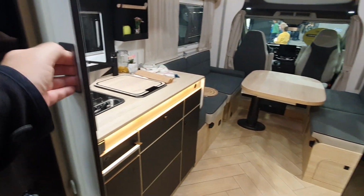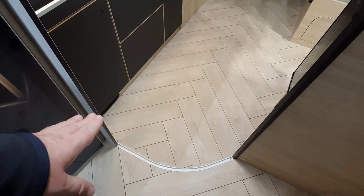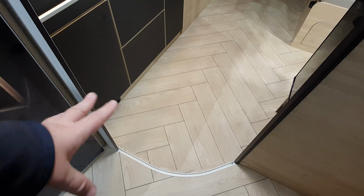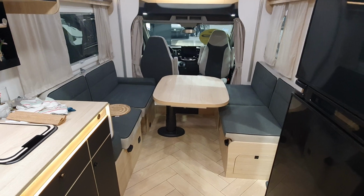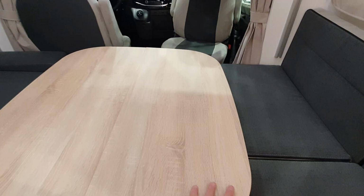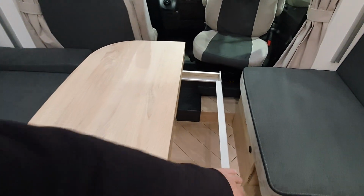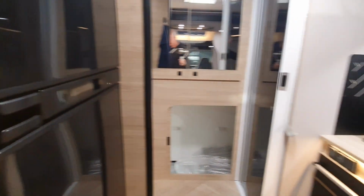Here we've got this that closes like that, and I can open it up. Now I know I don't like steps, I like a flat floor, and quite honestly, at this price level, with this level of equipment, I don't really think we can expect much more. Now, just in case I forget, I'm going to put this back here like that, put the table back as it was. I'll even put this thing here back on, and now let's walk out admiring the indirect lighting on the way out.